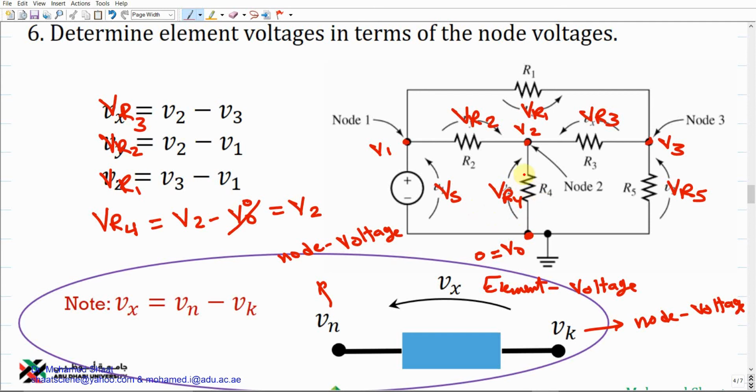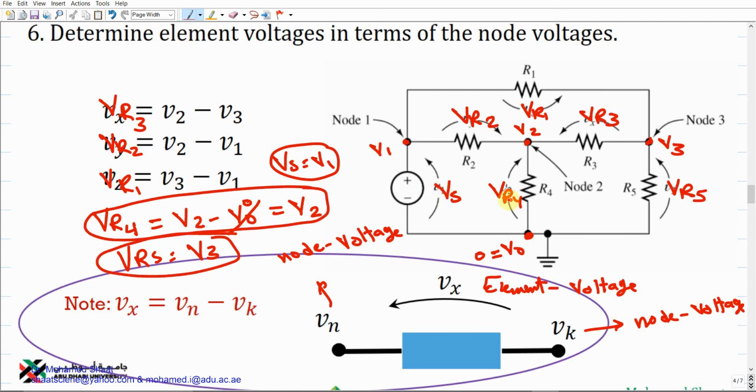So automatically, if you have an electrical element where one of its ends is the reference, assume the direction of this element moves from the reference to the other node, and assign the element voltage to be the same value as its other node voltage. For example, this one moves from 0 to V2, so its element voltage automatically will be V2. This voltage source moves from the reference point to another node, so automatically it's going to take V1. This one moves from 0 to V3, so it takes V3. It means VR5 will equal V3, and the same thing for VS, which will equal V1. This explains why I set V1, V2, V3 over these vertical elements, because one of their ends is already the reference node, which we assume has 0 voltage.